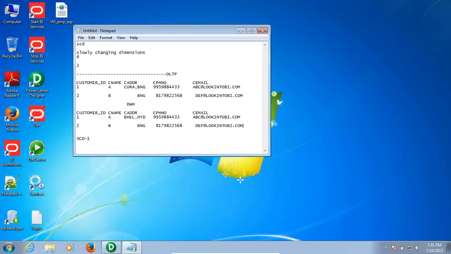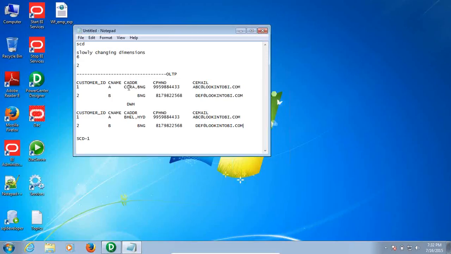No, I'm good. One question, Ravi. What is the advantage and disadvantage of SCD1? The advantage is very simple. However the information is in the source, the exact information will be there in the data warehouse. Most of the time, we will implement SCD1 only. It's just a replica of your source. Whatever current information you have in the source, that information will be there in the data warehouse if you implement SCD1.